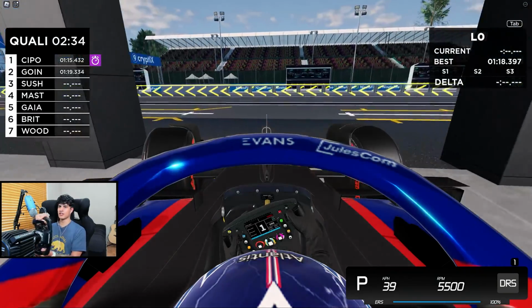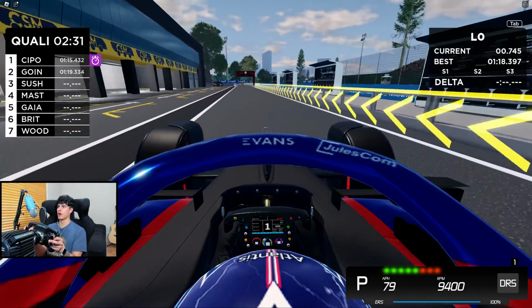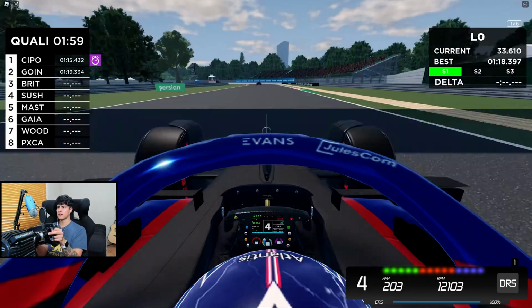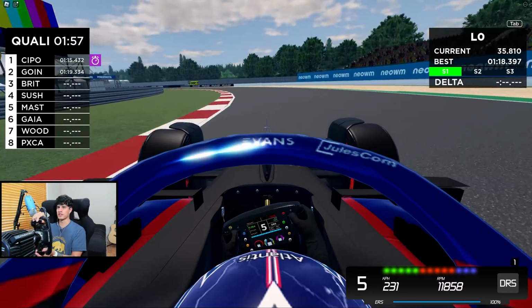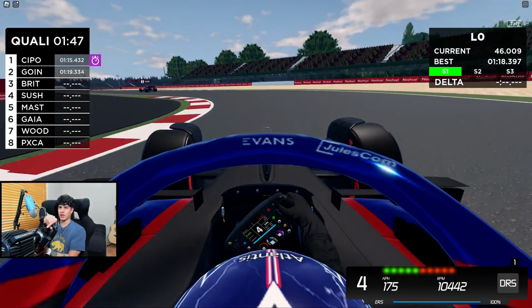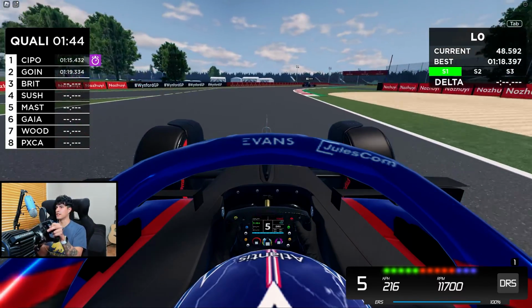All right, so we selected our compound. Let's get onto the track. I hope I'm going the right way. I don't even know what track this is, to be quite honest. I don't recognize this track. I'm still trying to figure out if this is a real track or just a made-up track. Got good flow though. It's kind of guessing where the braking point is, but hopefully we can qualify in a decent spot.